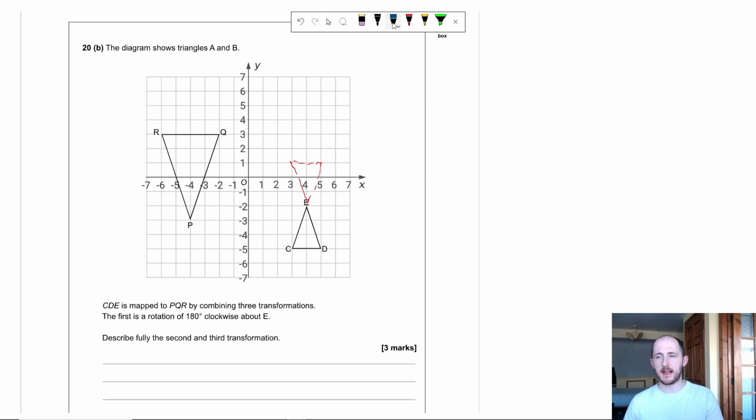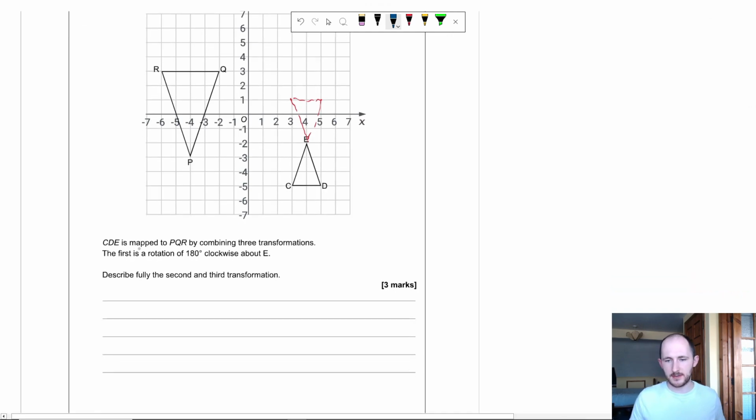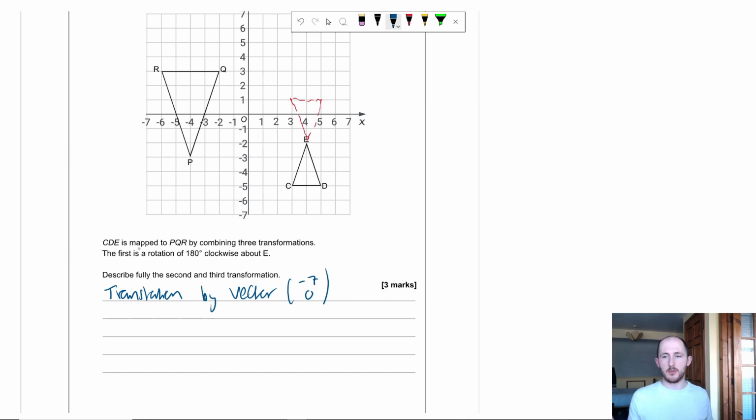And this again is a fairly tricky question. So what I would do is, I'd say one is a translation and the other is an enlargement. Okay, so the first one, we're going to try and move this over to here. How many to the left would that be? That'd be 1, 2, 3, 4, 5, 6, 7, 8, right? So we're going to say it's a translation by vector -7, 7 to the left, and 0 up and down. And what that will do is we'll move it on there.